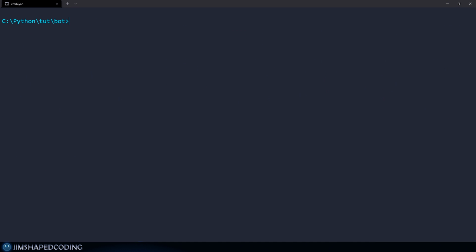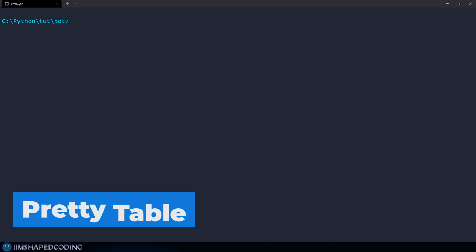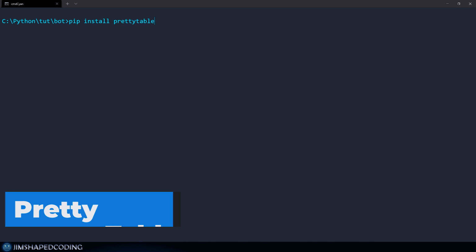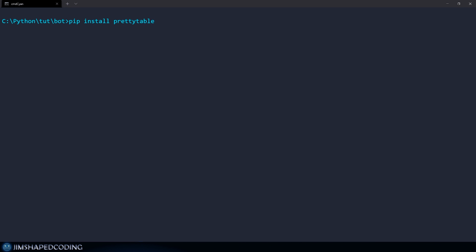So I'm going to clean the screen, and I'm going to install a library called pretty table. So it is going to be pip install prettytable, like that. Now, for those asking why I'm not using a virtual environment right now, I'm installing the library on the system interpreter. You can go ahead and use a virtual environment because it will help you have an organized environment for this specific project.